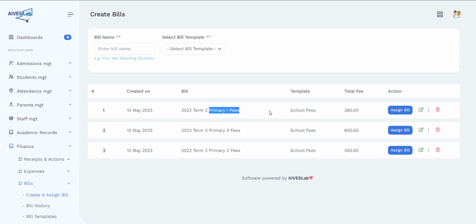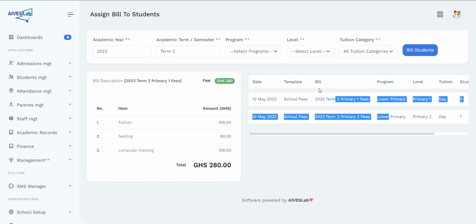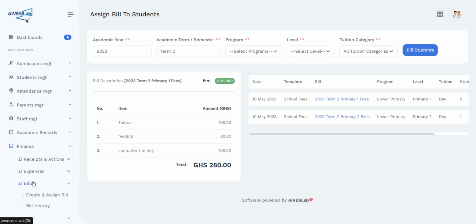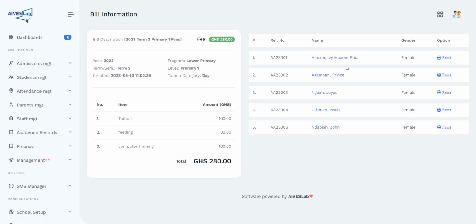Now let's go to primary 1. Let's go to assign bill, and we can have this one here. In fact, if you don't want to go through this route, you can as well find the bill history over here.